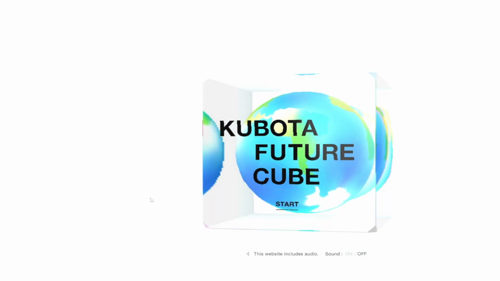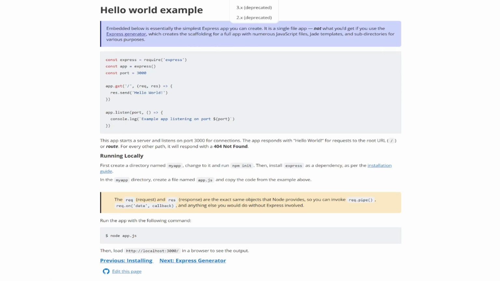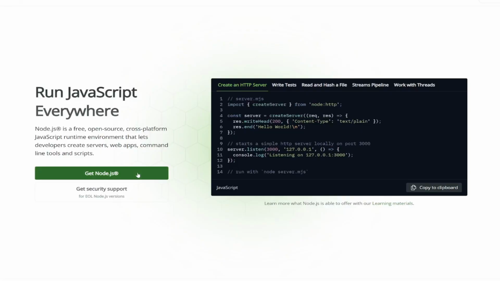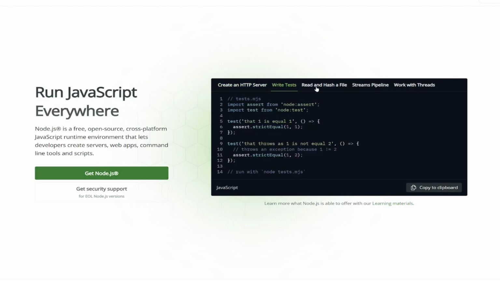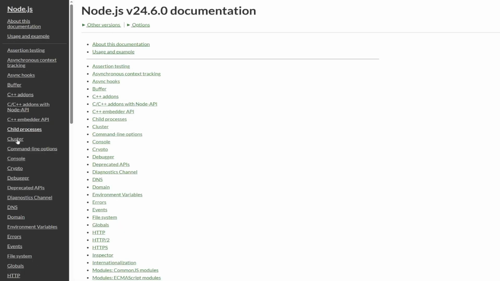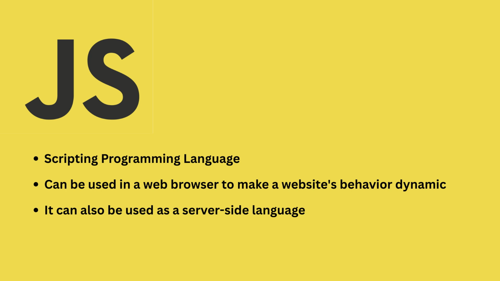However, even though you can use JavaScript for nice flash animation and dynamic behavior for your website, you also can run it as a server language. And this all can be done using Node.js. So this is a runtime environment for JavaScript. And pretty much when it was invented, it did put JavaScript into the same league as languages like Python, C#. I mean, not as fancy, of course, but you can run it on a server. Yes, that's a big deal. So to sum it up, JavaScript is a programming language heavily used in web development that brings dynamic behavior to your applications.